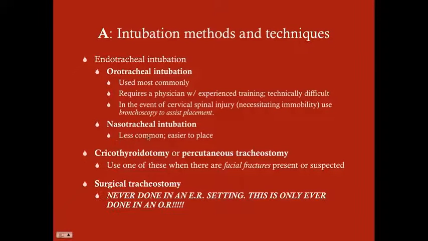In the event that the patient has a cervical spinal injury or they're on a C-spine collar or board, then you can use bronchoscopy to assist placement. That can be a little bit more difficult because they need to keep their neck perfectly still and stabilized. Nasotracheal intubation can also be done.